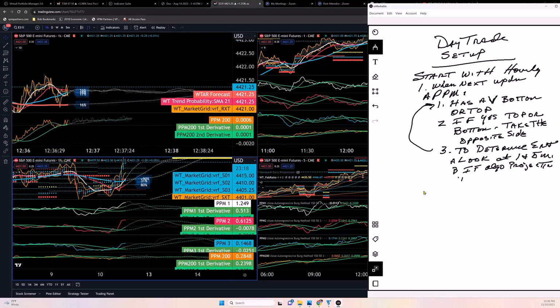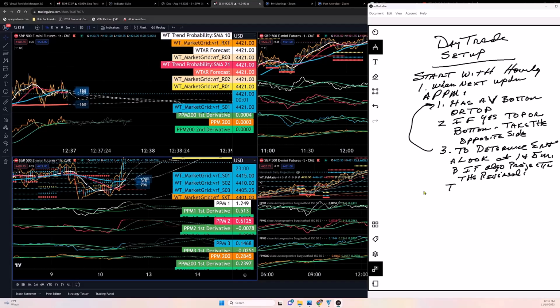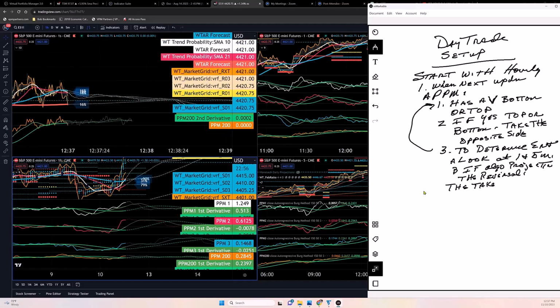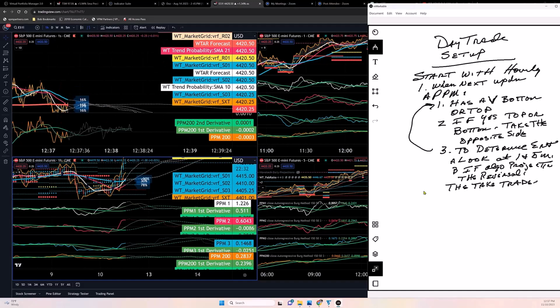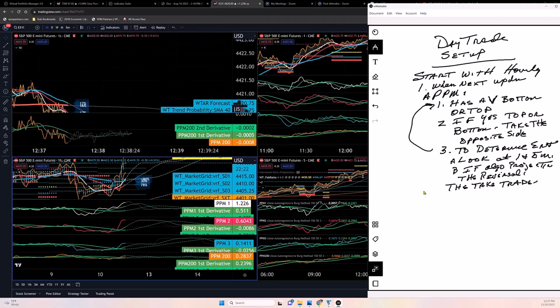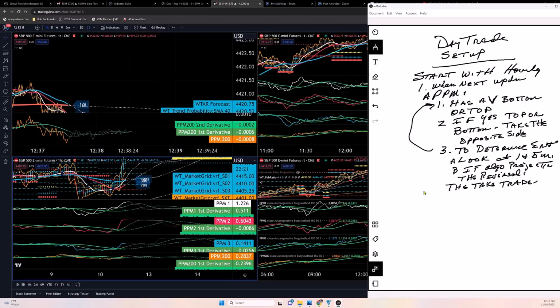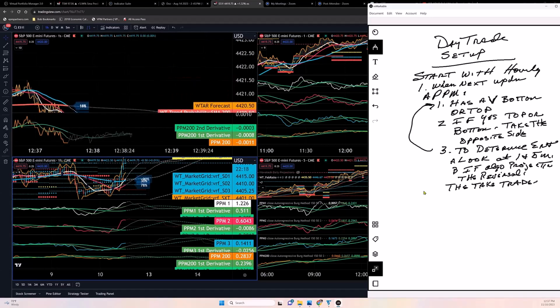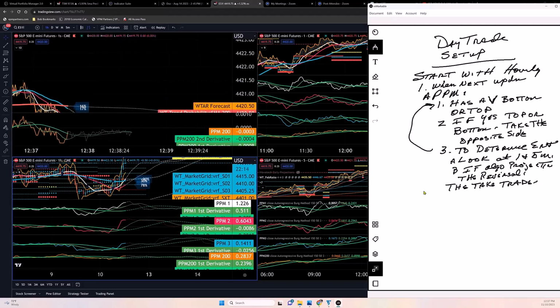If the reversal, that's yes, then you can take a trade, PPM 1 only. When I'm day trading, I never use a stop. For whatever reason, we all do this, by the way. Wherever we put the stop, the market's going to go exactly there, and then it flips around, takes your money, and then does exactly what you thought it was going to do. So I try not to do that.